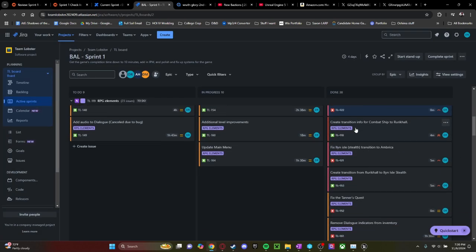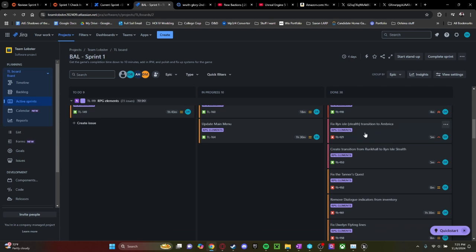Created transition info for the combat ship to Rurikal. Already went over the transition infos, and I demonstrated how that works. Just it does that every time you enter a new level. I will demonstrate the Ilan Isle stealth momentarily.